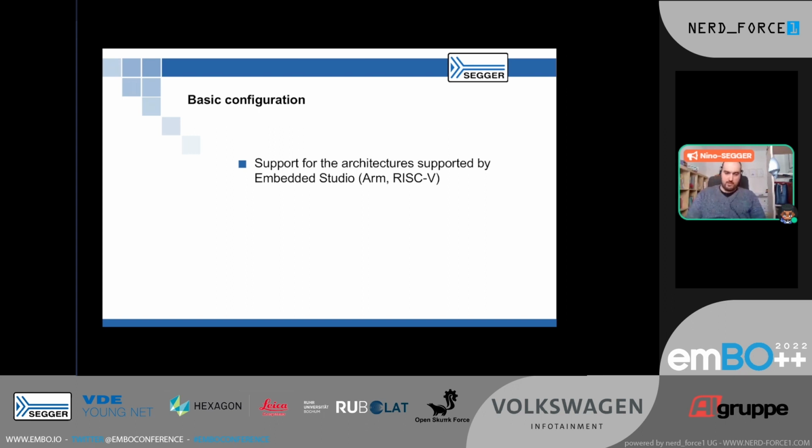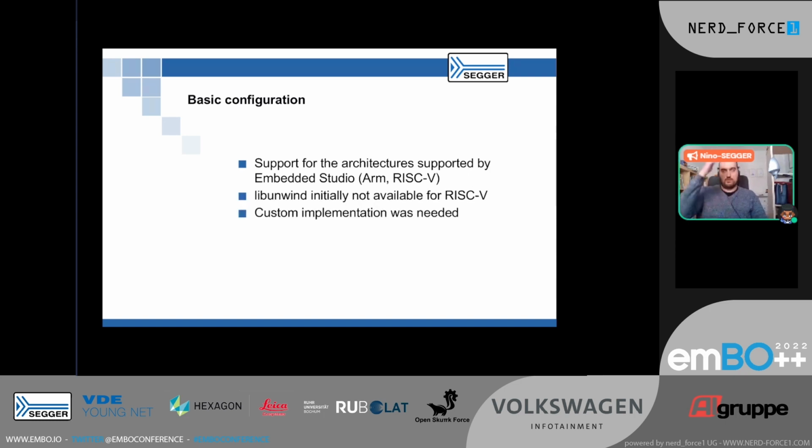Okay, we got this library, we got these three parts of the library. And we now have to find out what needs to be ported, what needs to be changed so it works on the architectures that our toolchain supports. What we support right now is ARM and RISC-V. So we looked at which of these libraries already exist, which we have to supply, and what is necessary to bring this to life.